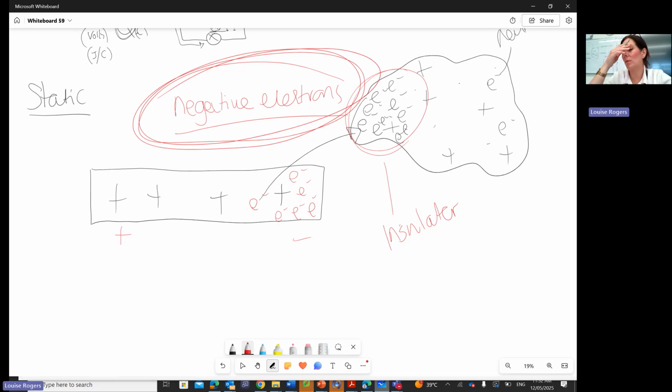Did I mention thermal conductor? I did at the beginning of the other video, didn't I? Yeah, thermal conductivity. So yeah, this is a really good insulator. It will hold onto the charge. And if I was all charged up and all my hair was standing on end and every strand had a negative charge, all repelling each other, and then I touched something metal, then I'll probably get a bit of a static shock, won't I?